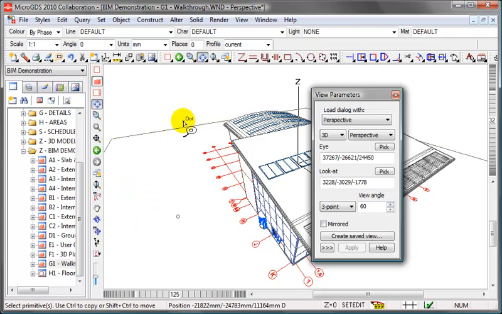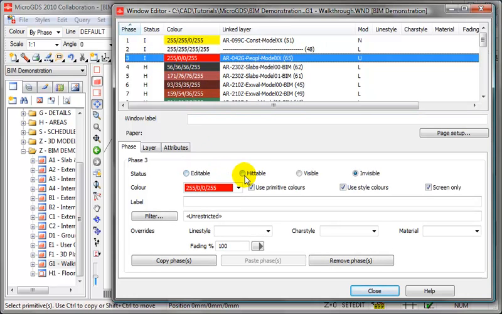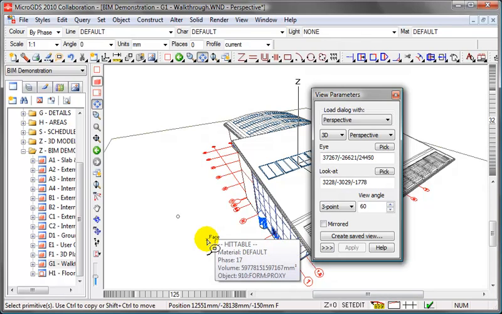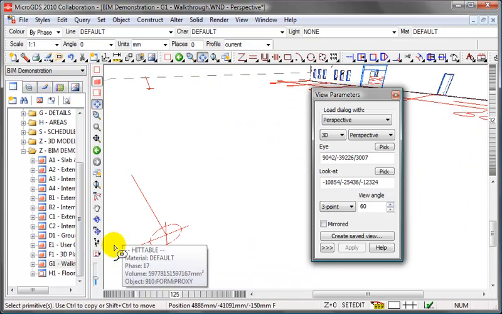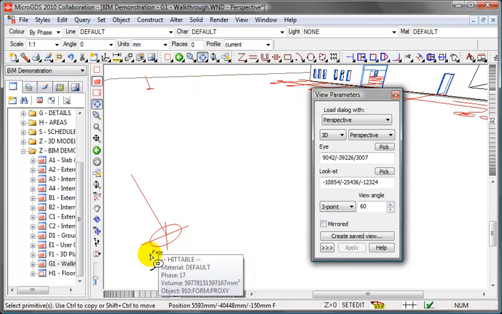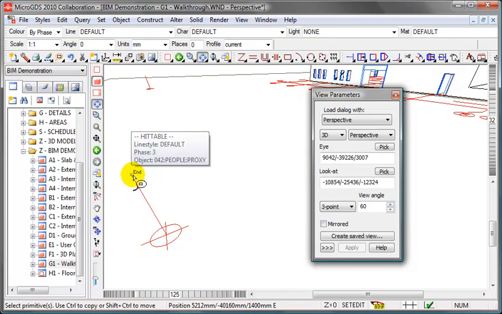So I use a trick placing proxy people into the scene, and I've got a layer already set up for that. So if I press F2, let's just make that layer hittable, and you'll see that that loads the scene with a number of proxy people that I've used to establish eye positions. And it's just a simple object that doesn't print, it's a view only layer, it's a screen only layer should I say. Well, we've got a circle that's a target for the base of the proxy, and then a vertical line which gives me an endpoint at the eye level that I can snap to.